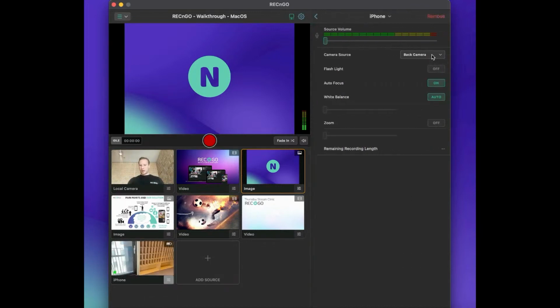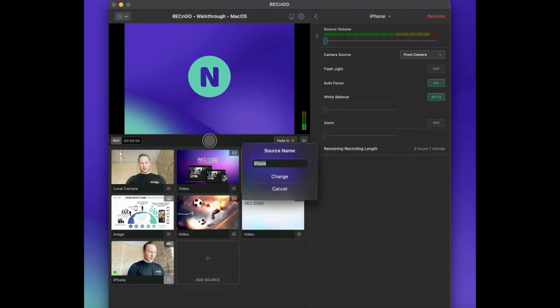I just added my camera back here because we just went back from the project section. Yes, so if you would like to rename this camera source, you can do it easily, camera 1.